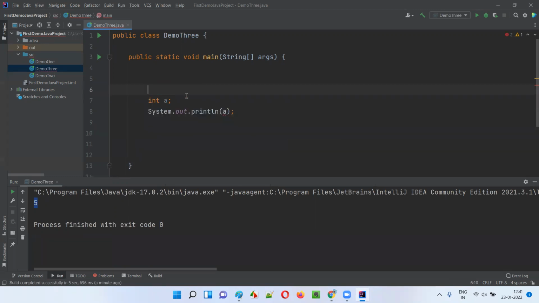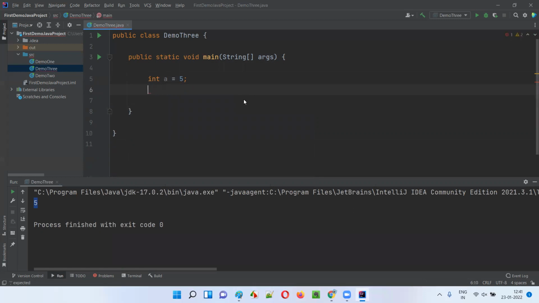A doesn't exist, it's saying. So we can only initialize or assign the data to the variable after declaring it. In Java, we have to first declare. Then only we can initialize the data or assign the data to that particular variable. That's another thing. Now, let's create again int a is equal to 5, int b is equal to 5.6.